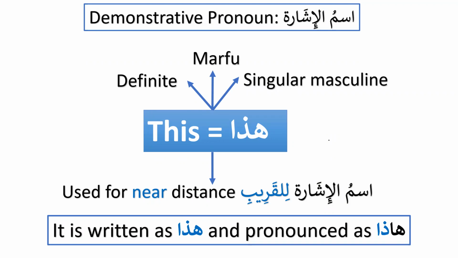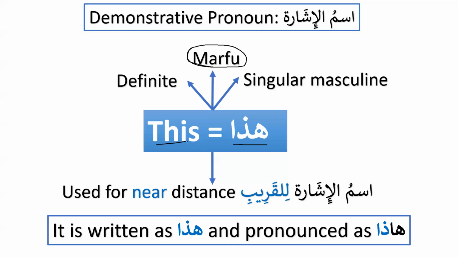Okay, that's number one. Number two, we need to know the gender. Is it masculine or feminine? We know it's masculine because it does not have ta marbuta. And then we have to know the number. Is it singular or plural? We can see that this is singular. And then the fourth thing we have to know: is it marfu, mansub, or majroor? It is marfu. Why? Because by default, every noun is marfu, if you remember I told you that. So we have to do 4D analysis of every noun, and if you are able to do that, inshallah, 80% of your understanding of Arabic will be clear.